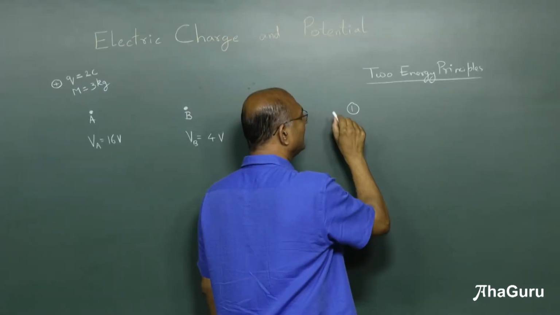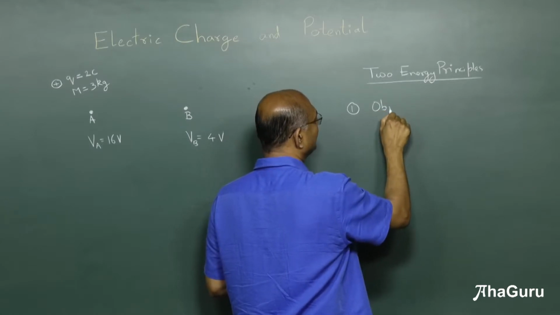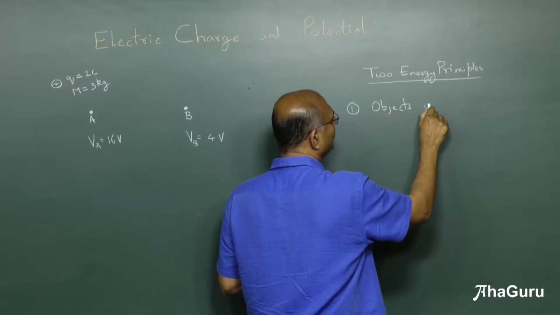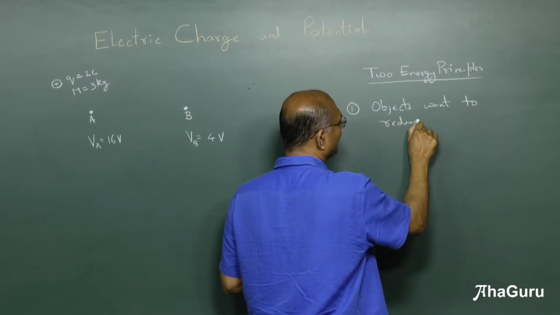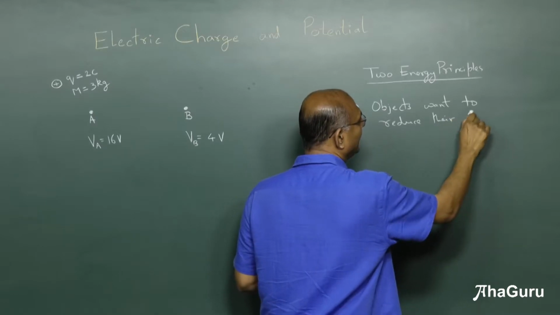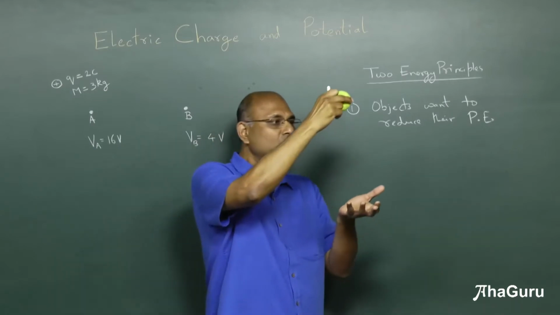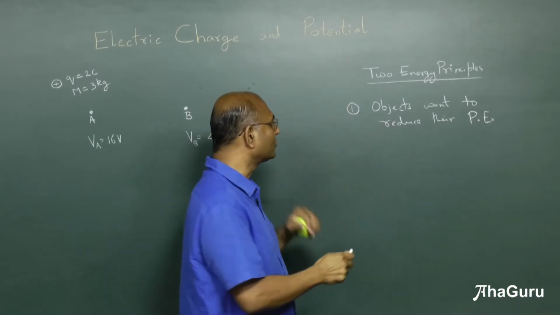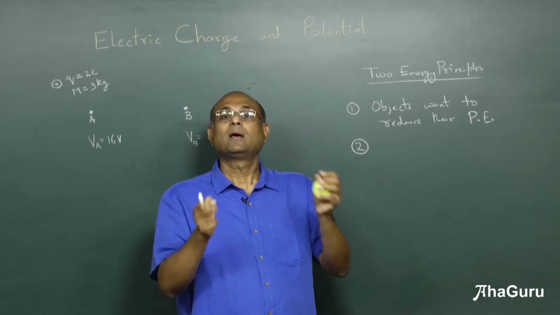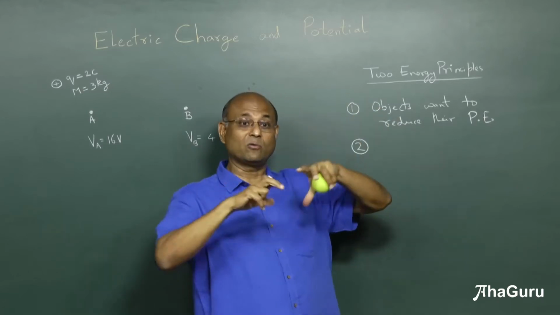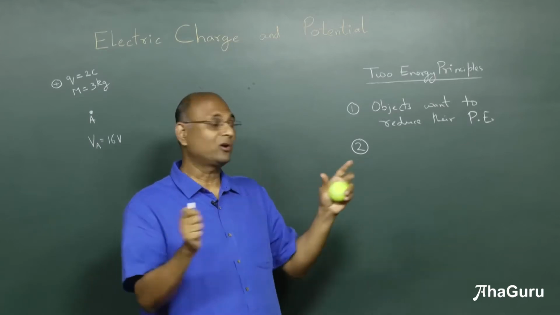There are two important energy principles. The first one, we have been using, that objects want to reduce their potential energy. Right? We saw that. So this ball likes to lose its potential energy. That's what it wants to do. So the question then is, why can't objects simply lose it? Because there is a much larger overarching principle, which is something that we have to remember across.